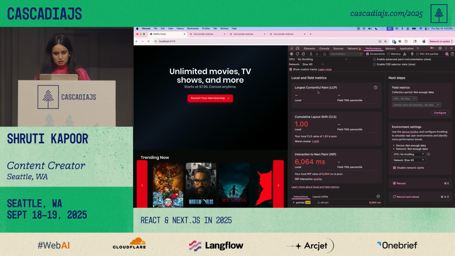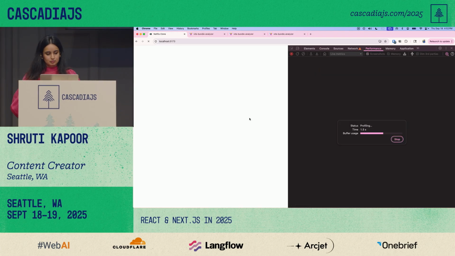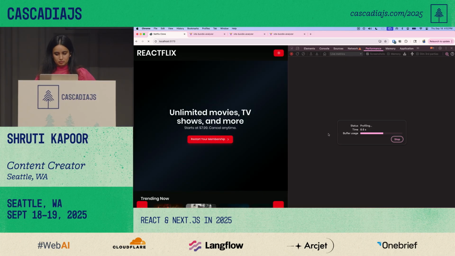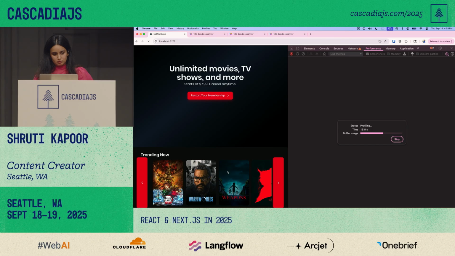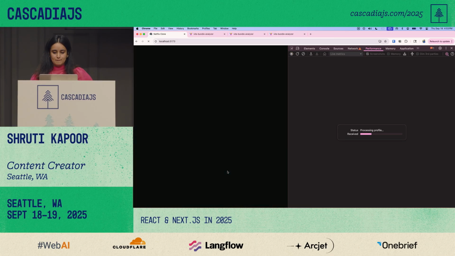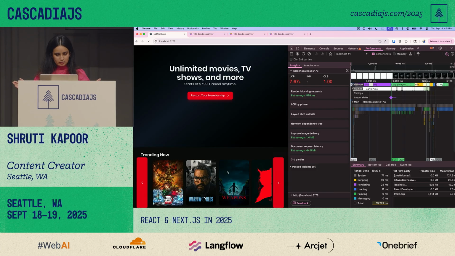OK, trash this thing, and then reload. OK, 7.67 seconds. Much better than the 24 seconds I was seeing. And literally all I did was move that one fetch function to the server.